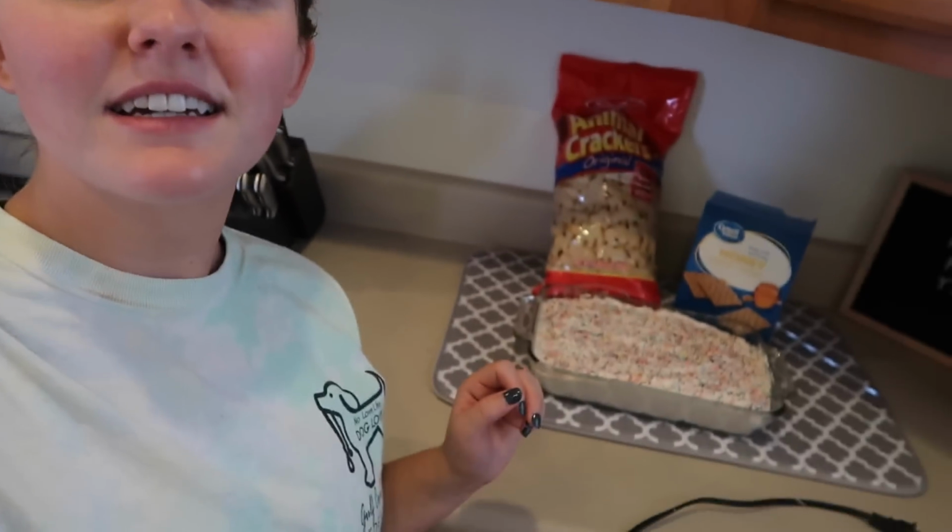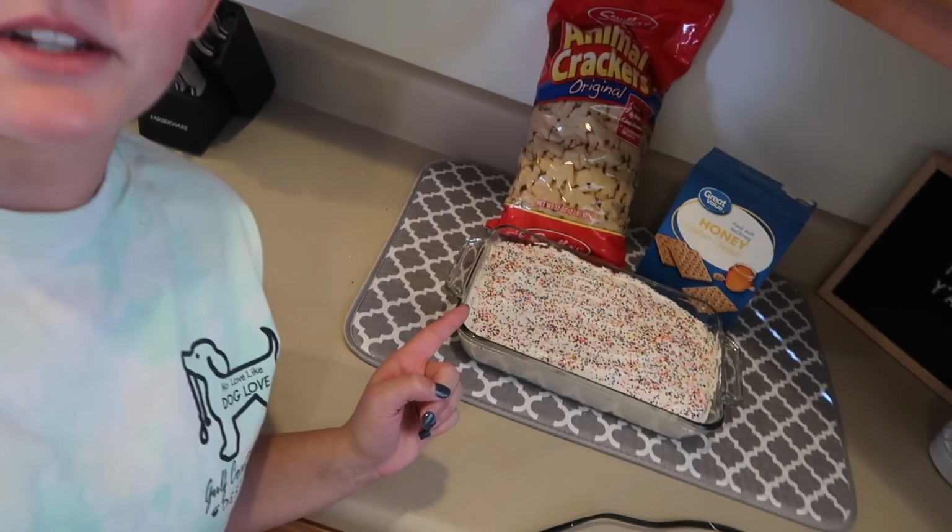It tastes okay, but this is what it looks like. I just put a bunch of sprinkles on top, and I had bought graham crackers and animal crackers to dip in it. I'm just calling it good. If people want to eat it, they can. If not, oh well. It costs like $4 to make, so not that big of a deal.